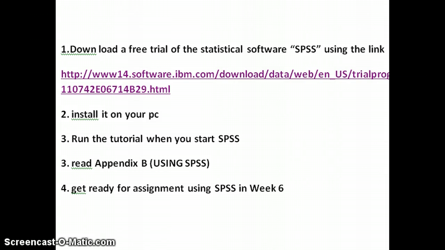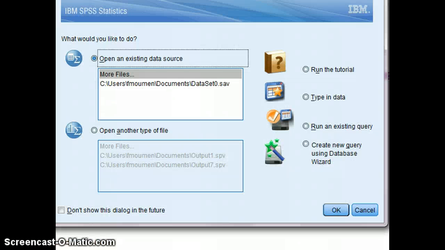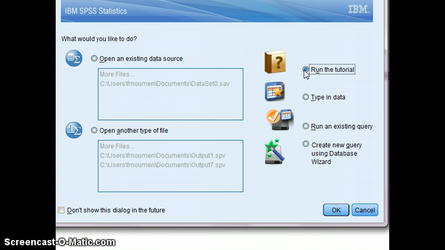Suppose you have installed the database and the statistical package. When you open the statistical package, you're going to see this option in here of running the tutorial. And so what I wanted you to do is go ahead and run that tutorial, and it will help you very much.